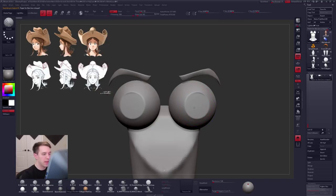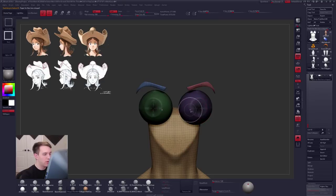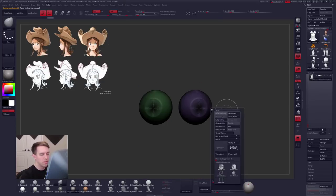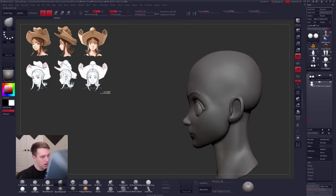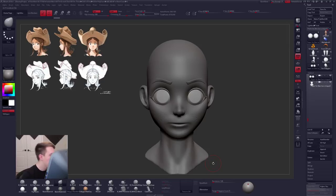I wouldn't make these flat. I would instead make them more rounded, and from the side here, I'd probably go more rounded, so I would soften the transition that you have there. I don't know if you have subdivs, so I'm just going to do this really quick. Quick ZRemesher. Oh boy. And then what I would probably do is just hand paint on the eyes, or if you want to extract some geometry for them, whatever floats your boat, whatever you want to do.